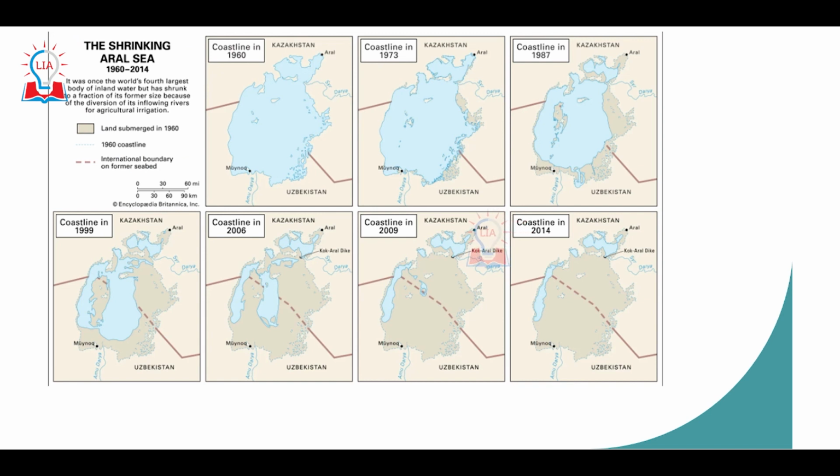If we try to understand the extent of drying that we have witnessed in the Aral Sea, this map clearly captures it. If we look at the map from 1960, we can see the water body was so huge, covering the border of Uzbekistan and Kazakhstan. And gradually, as you can see, the shrinking began. And if you look at the current map of the year 2014, we can see only 5 to 10% of the original area is now covered by water. More than 90% of the area has been completely dried up.